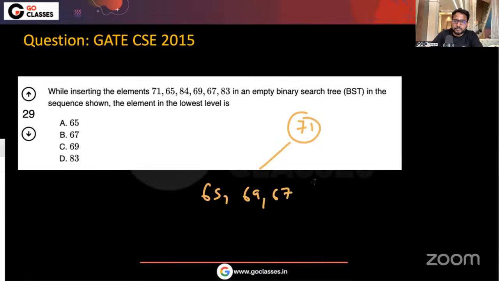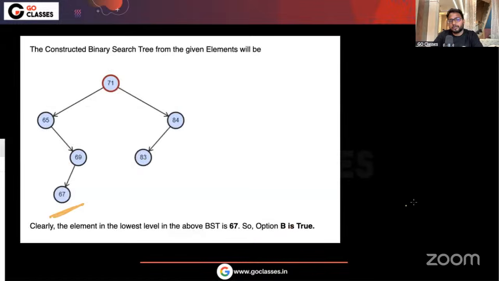This will be coming in the same order, and here it will be 84, 83, right? So you can easily make that tree, and if you make that tree you will be getting the answer. So basically 67 is the lowest level. Okay.